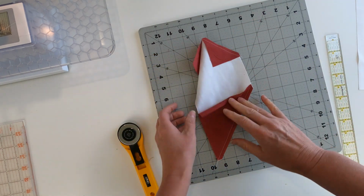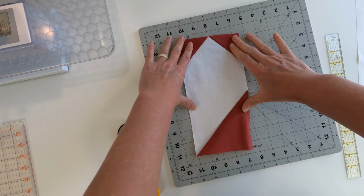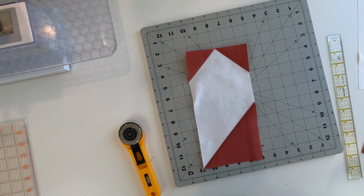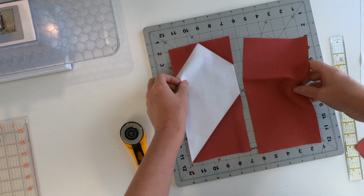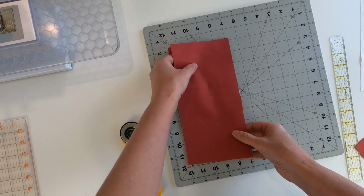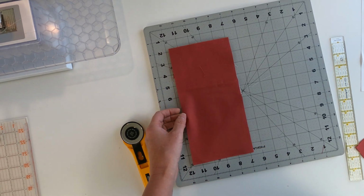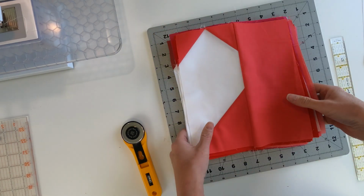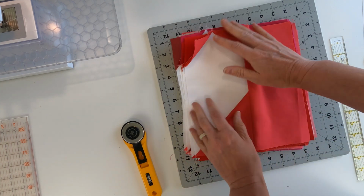Now I'm going to go ahead and press these seams, and we're just going to press them all open just like this so that we have half of our heart block. Now that it is pressed, we're going to take one of our 5 by 10 inch strips, and this is going to get sewn to the outside of the block. So the one was just a little bit of the heart section. So we're just going to stack those on top of each other and then just sew our 1/4 inch along that seam. Now we're going to press that open so we have our first block done, and then we're going to repeat, and we're going to make 21 out of this same layout.